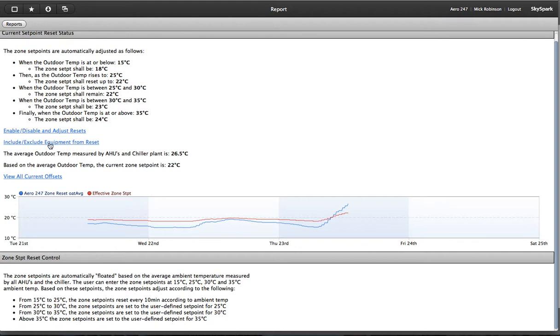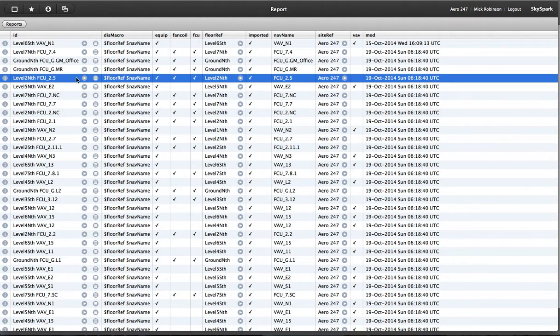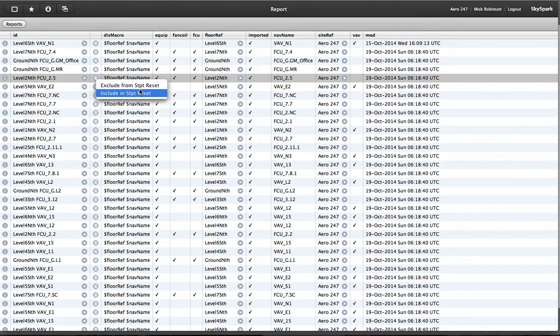You also have the ability, again, to include and exclude specific equipment from the reset. So you can go through, find the particular zone that you want to exclude, take it out of the set point reset algorithms.